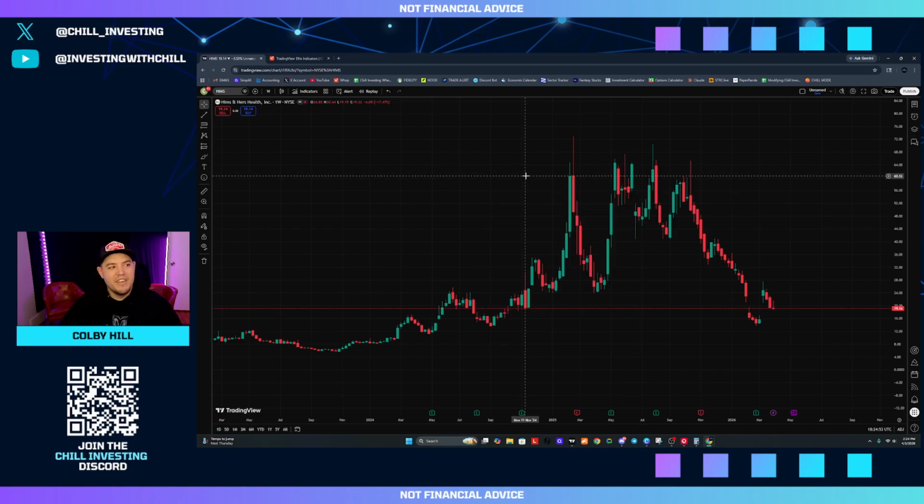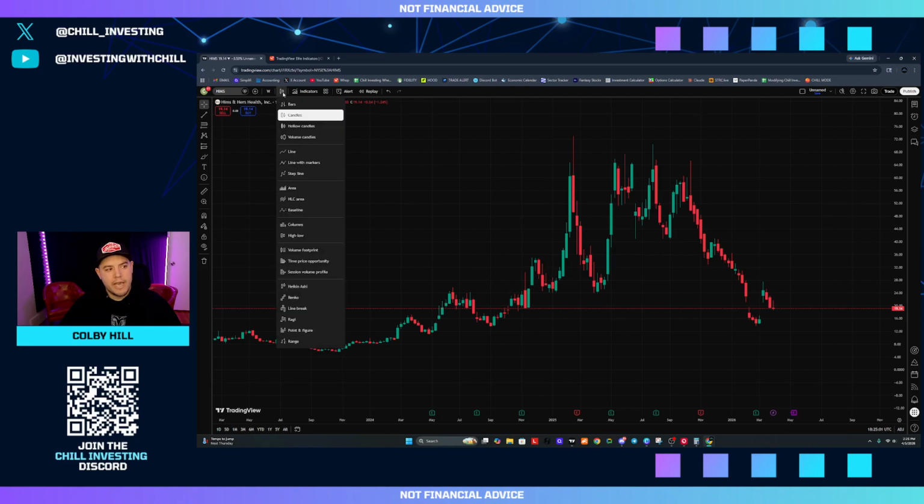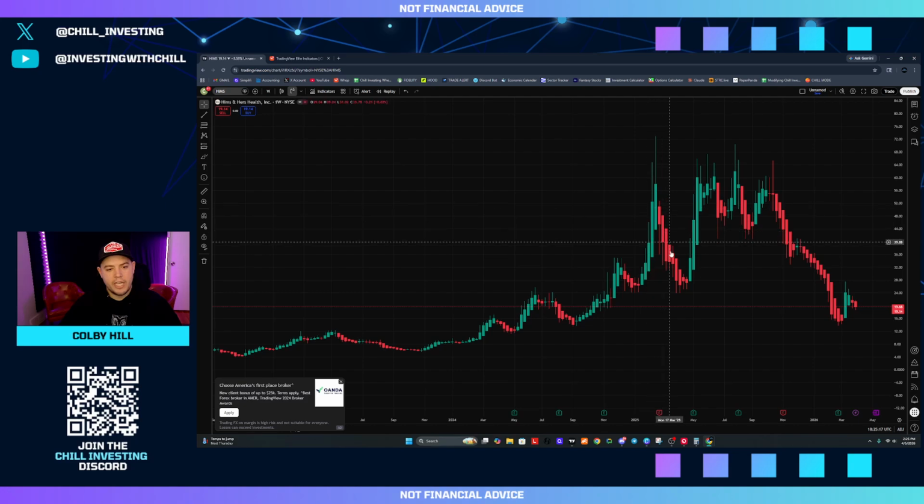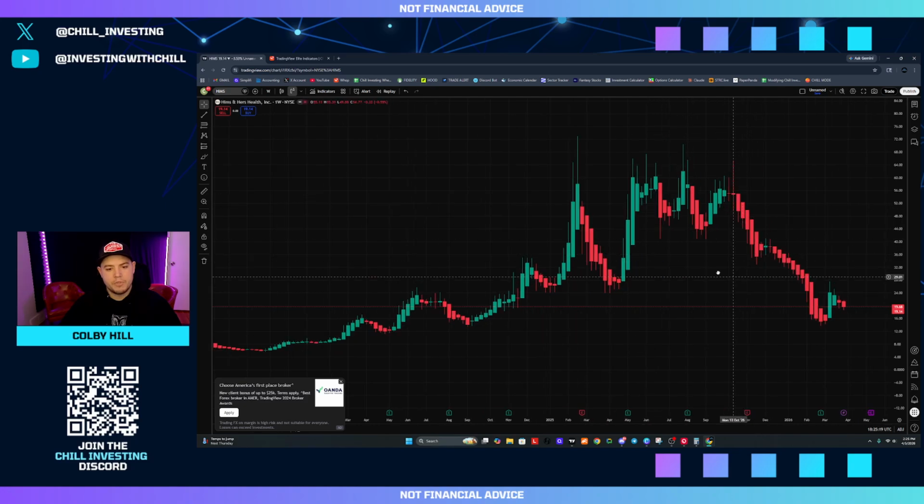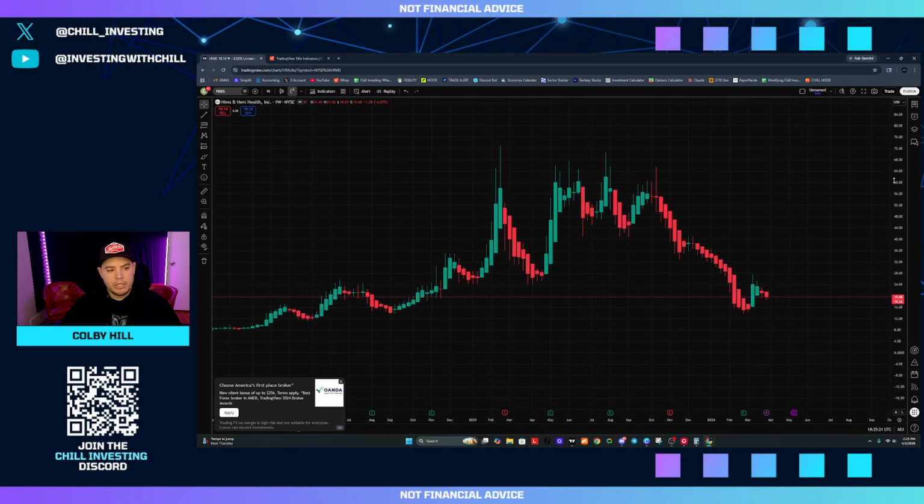Next thing we're going to do before you get to the settings is you're going to see your little candles right here. What you're going to want to do is click on that. You're going to want to star candles, and then you're going to want to star Heikin Ashi. Heikin Ashi are the candles we are going to use. So go ahead and star that one, and then once you star it, then click it. It'll change your candles to being smooth where there's no gaps or anything. That's what we want. So go ahead and use the Heikin Ashi.